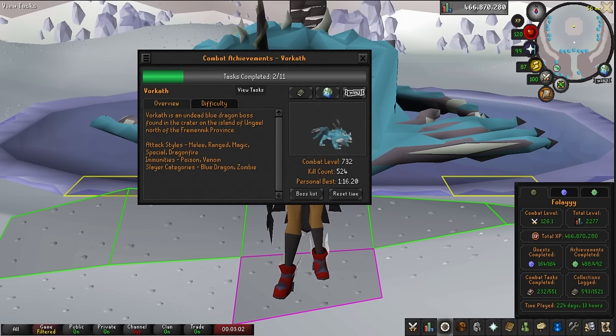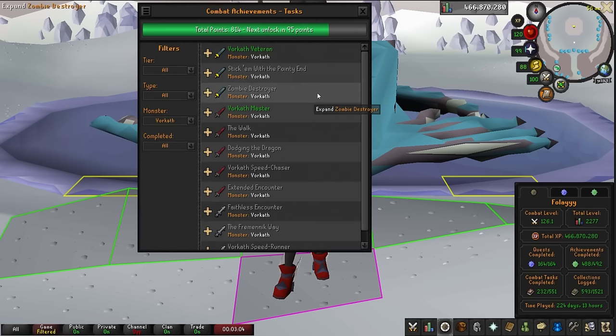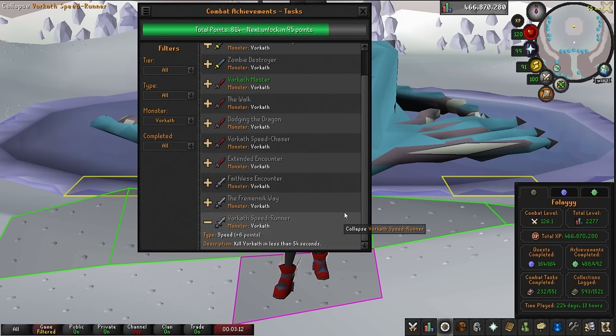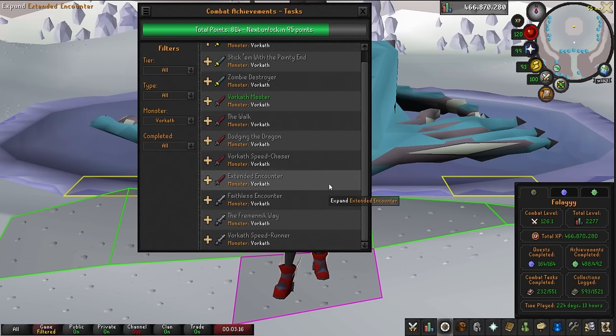Okay, it looks like we have 2 out of 11 combat achievements at Vorkath. I'm not going to try to do them all at once, but throughout the video, I think I'm going to try to do a couple. These speedrunners won the kill in less than 54 seconds. Yeah, I don't know about that one, but we should be able to get maybe a couple of these speed chasers. The 115 seems fine.